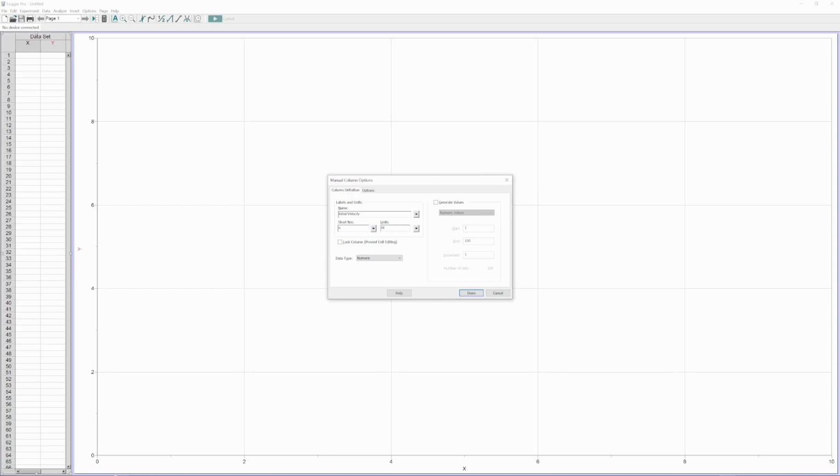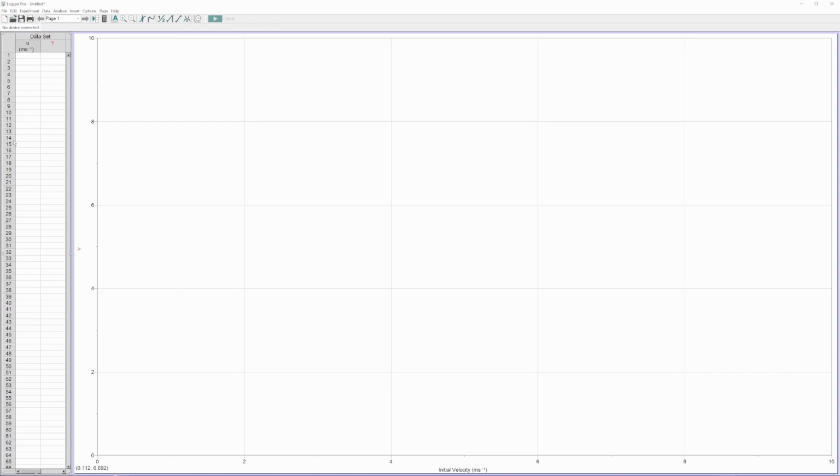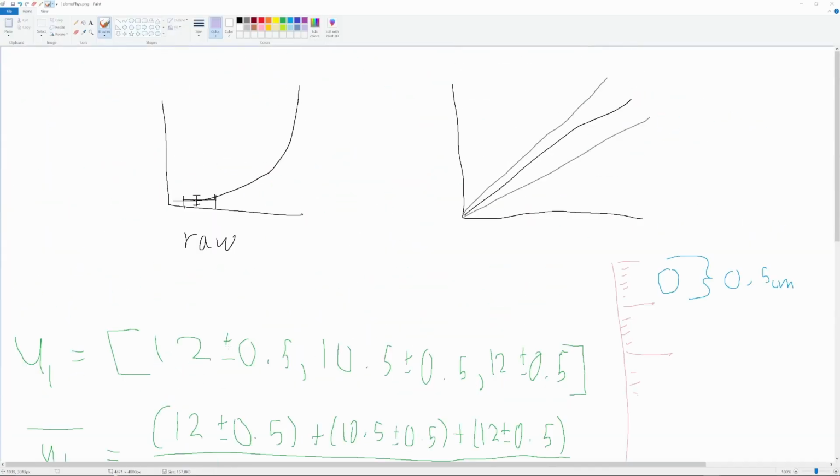Units, we're going to do it in meters per second to the negative 1. We're going to convert it from kilometers per hour. And this is what we just calculated.